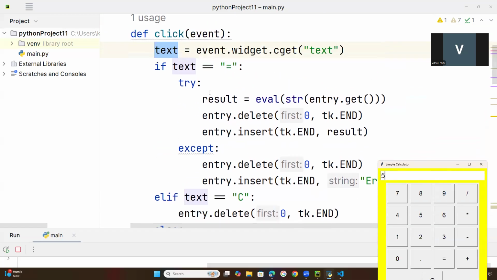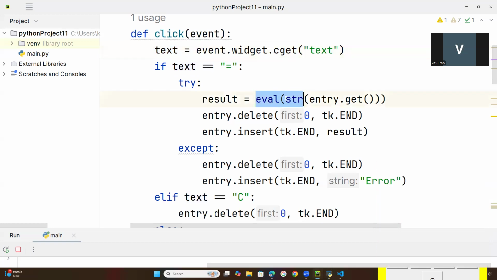Whatever code you feel may raise an error should be kept inside the try block in Python, try except blocks.